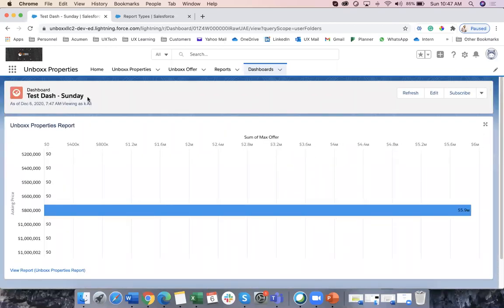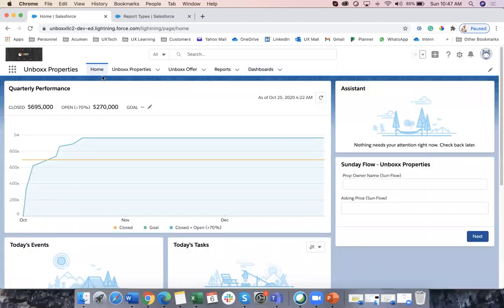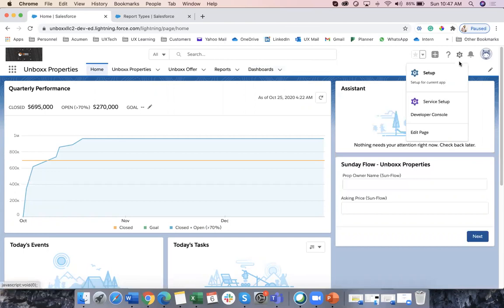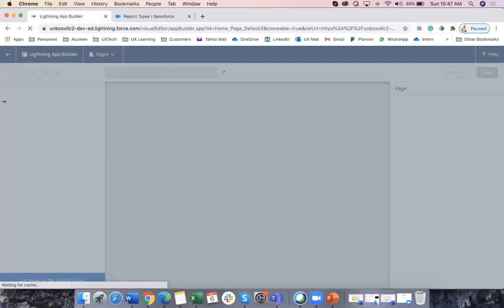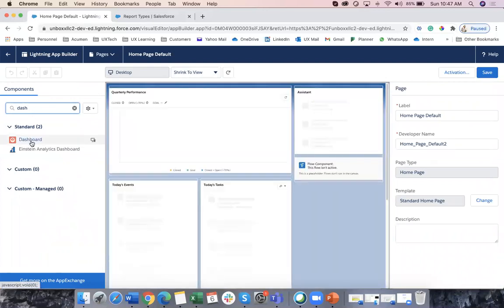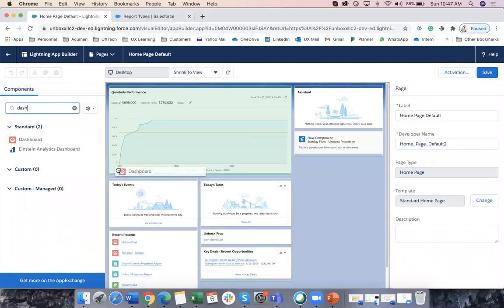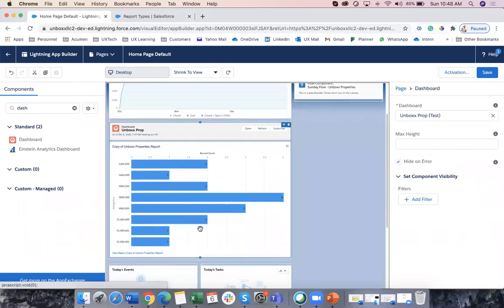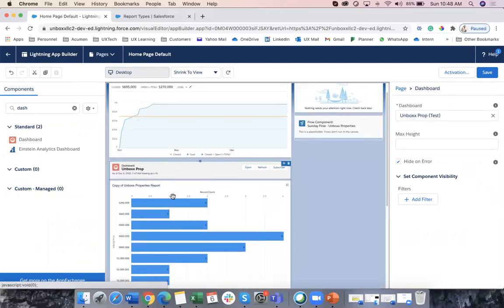So we have created a new dashboard. If you want to include that dashboard into our home page, again, it's a simple process. We added the flow here, so it's a very similar way. We can go here and edit the page. Okay, so just go to the circle and go to the edit page option. And you can look for the dashboard. Here's our dashboard, and then you can drag it wherever you want. I want it in the main area. And here you see the dashboard starts coming up over here. Very nice, very good. If you want to change the location, you can.